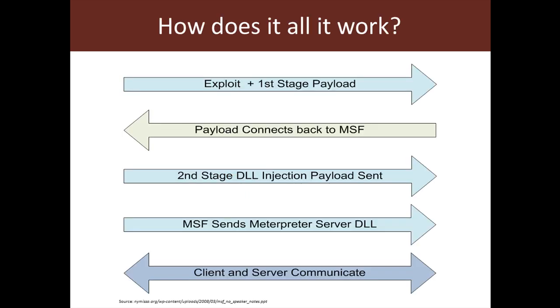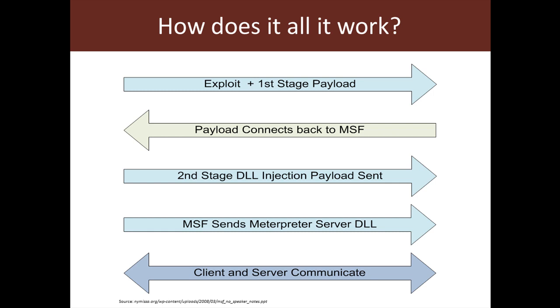So how does this all work? Well, very interestingly, once the exploit succeeds, the first stage payload is executed. The payload now connects back to the attacker's MSF instance, and the MSF instance goes ahead and sends the second stage, which is what is responsible for the DLL injection. It also sends the Meterpreter server side DLL, which is required on the victim.